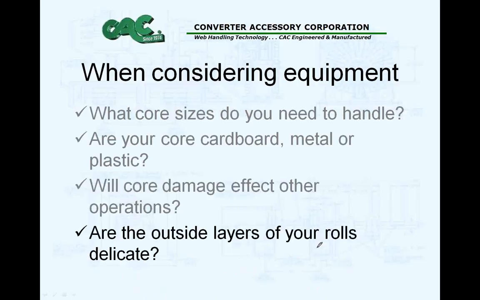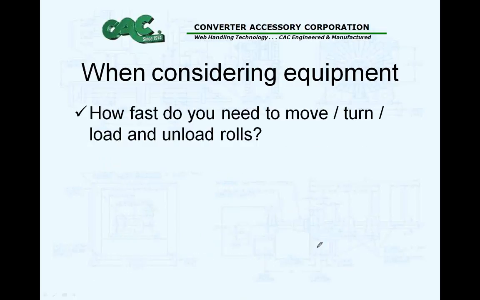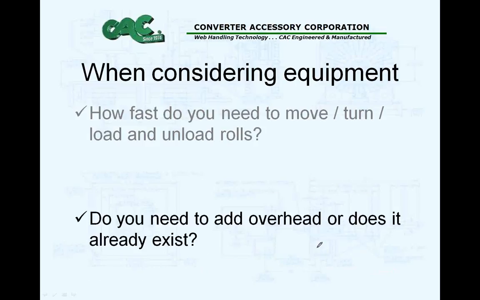If you're thinking about roll handling devices that grab the roll from the outside, you have to think about, are the outside layers of your material delicate? And one of the important things to always consider when you're thinking about roll handling equipment is, how efficient do you need the system to be? Do you need to be able to load and unload rolls of material off a machine once every 10 minutes, once every 15 minutes, once an hour, once a day? And that really comes quite a bit into play when you're thinking about roll handling equipment, because each type operates within an efficiency range.